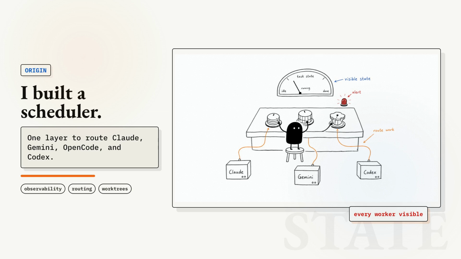The other reason was that I wasn't using just one tool. Gemini sometimes had stronger search capabilities, OpenCode produced better output on certain types of tasks, and Codex was very stable for code execution. I wanted a unified scheduling layer that could route work to the best fit AI based on task type. That was the original design motivation behind Agentic: observability plus cross-platform scheduling.